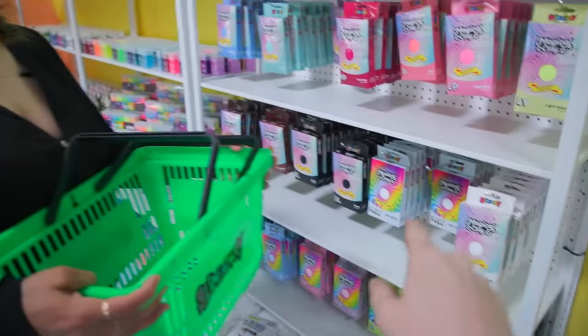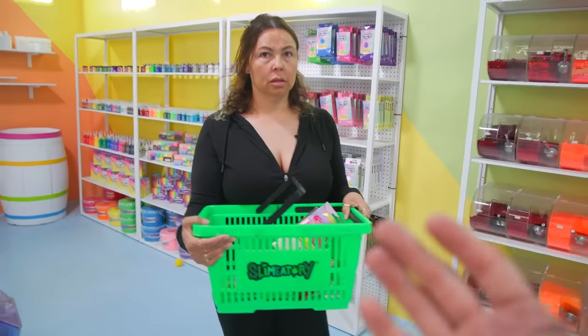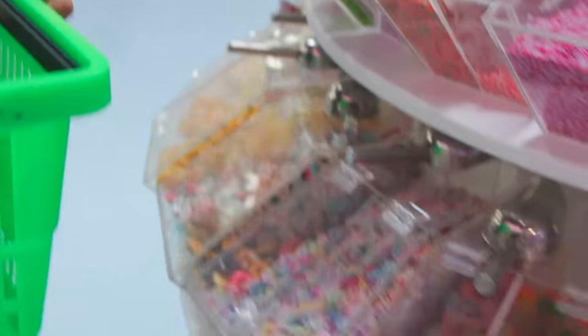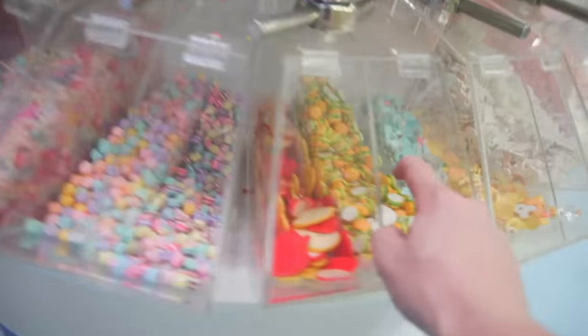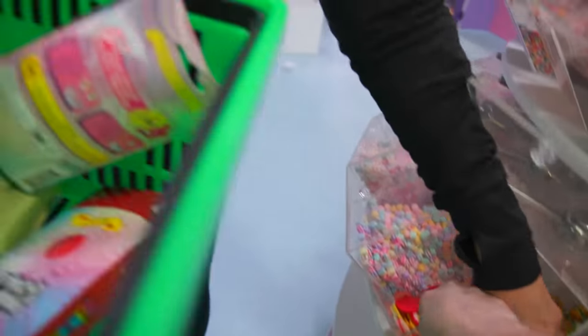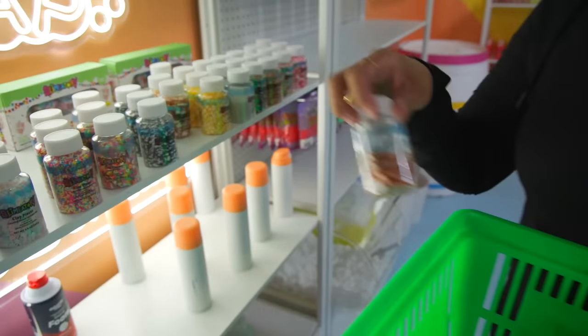We're gonna start with light yellow — red, green, brown. Come on, hurry up, we don't have all day. Oh, this one — I need a container. Let's go, let's go. Hamburgers! Perfect. You've got to win this for us — grab these. Those are nice, so cute. Breakfast! So perfect. Now we're gonna get some toast too. This is gonna be so good — we're gonna get an entire pack. That's all you get.